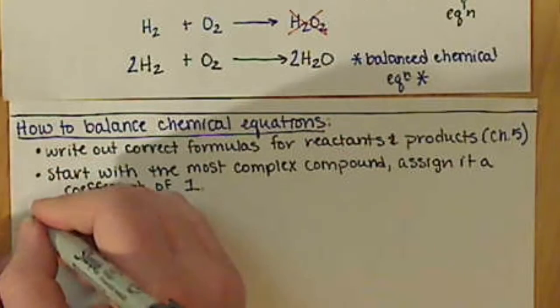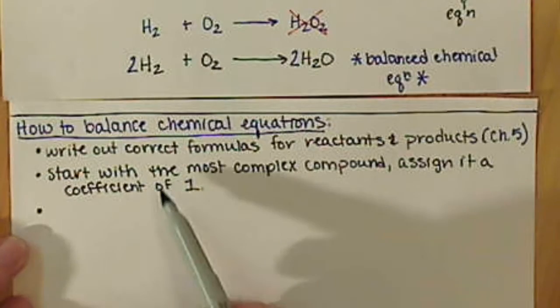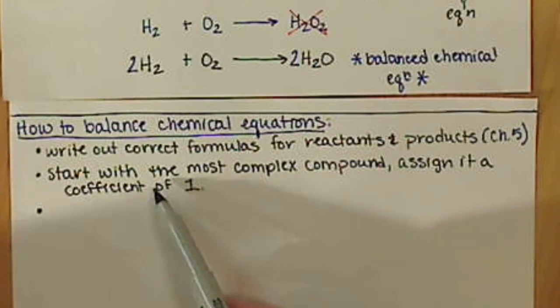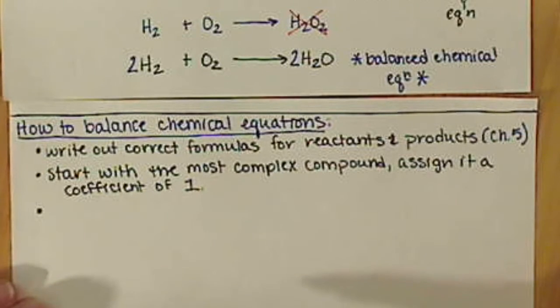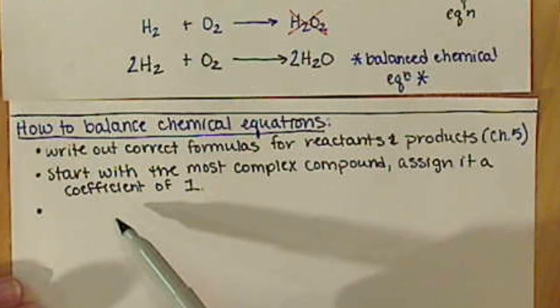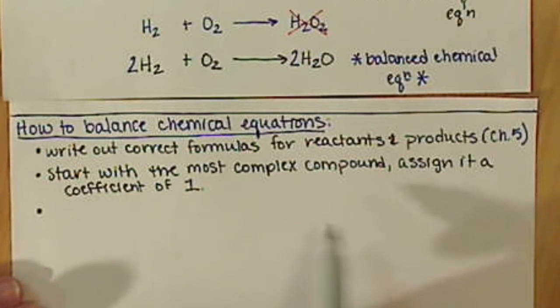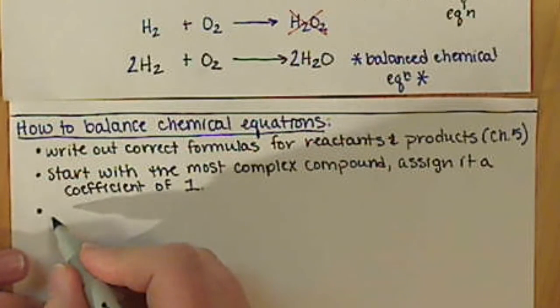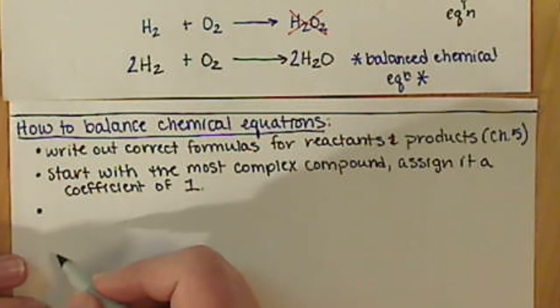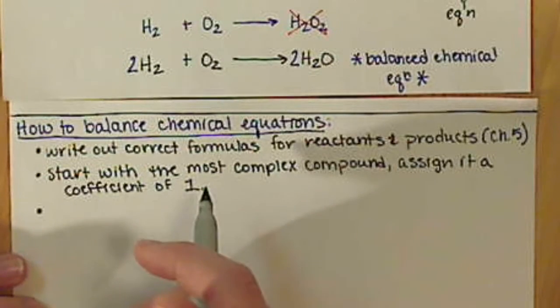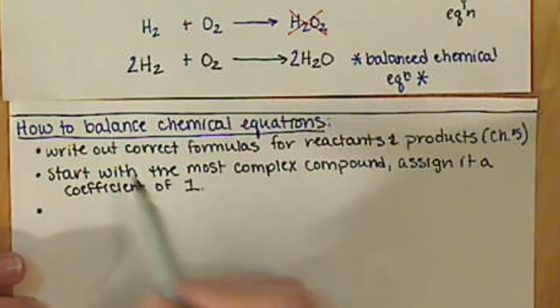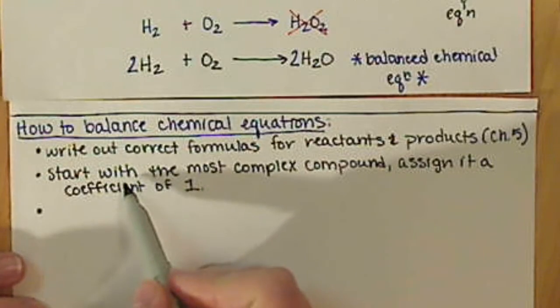Okay? Then once you have that coefficient assigned, that is the only coefficient that you're ever going to just blindly assign. Okay? Otherwise, the rest of your coefficients have to come from some other piece of knowledge in that balanced chemical equation. Okay? So the next steps basically are going to add your coefficients to the rest of your chemical formulas, balancing each atom in this starting compound.